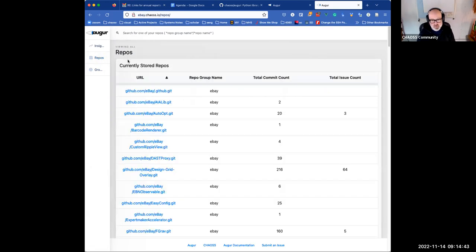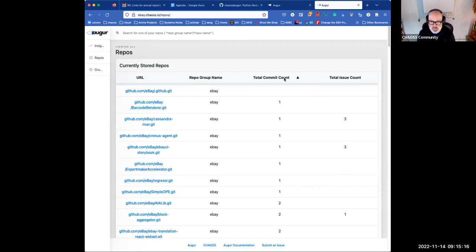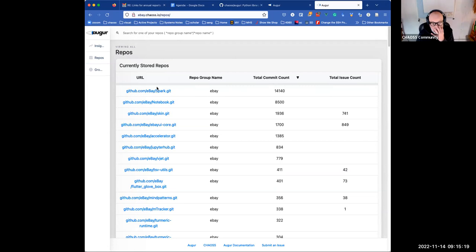The purpose of Augur is to give someone who's looking at a collection of open source projects some kind of idea of how much activity and what kinds of activity exist in that repository. So similar to Grimoire Lab and other tools, we're trying to present a sense of the overall health using Augur metrics. And when you're looking at a list of the repos, it's somewhat intuitive that, for example, some repos will have more activity than others.